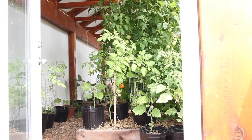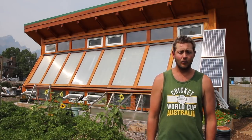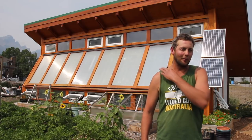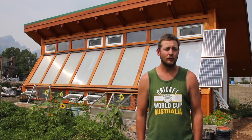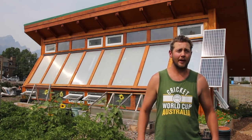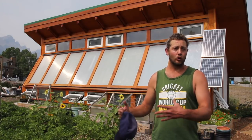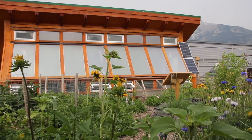There are a couple little things I would tweak. I like the idea of getting more light towards the back of the greenhouse in the middle of summer, so when we get more funds we'll be putting some skylights in the back. I also installed a kind of poor man's version of the groundswell geo-solar system — I didn't complete it — but the building has worked so well in the winter that we don't even really need it. The coldest it gets in winter is minus five, and that's on the coldest night of these week-long minus 30 to minus 40 events. Considering our winter goals are just to grow spinach, kale, and carrots, those crops can easily take those temperatures — it's just performed so well.